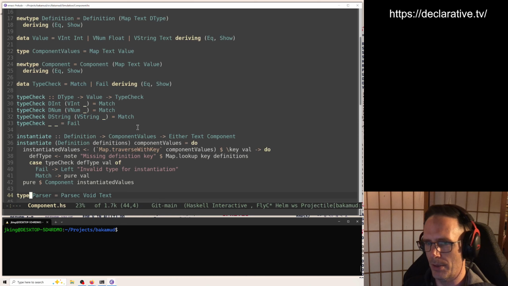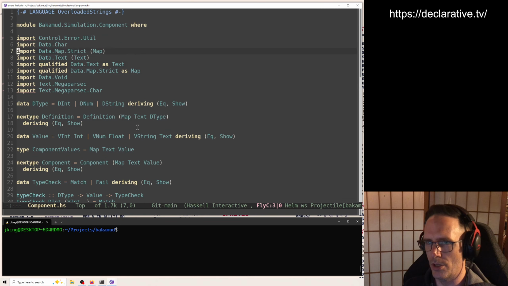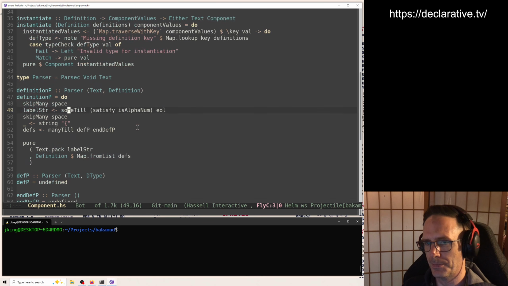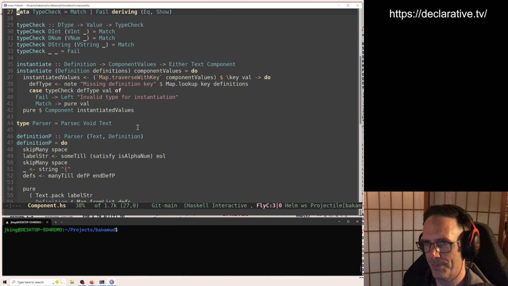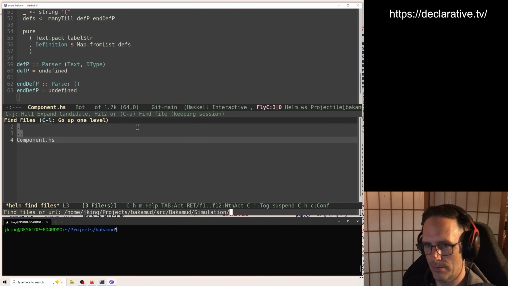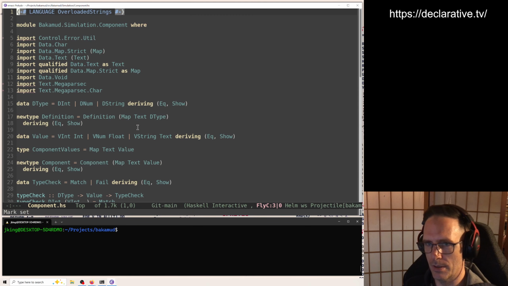So, component part, we're working on components, and instantiating components, and defining components. So we're working on component definitions. And the idea was that we want to be able to define, when the user is writing their MUD code, all the different components in their system. We want to be able to define what the components are, like a block. And we're writing the parser for it.